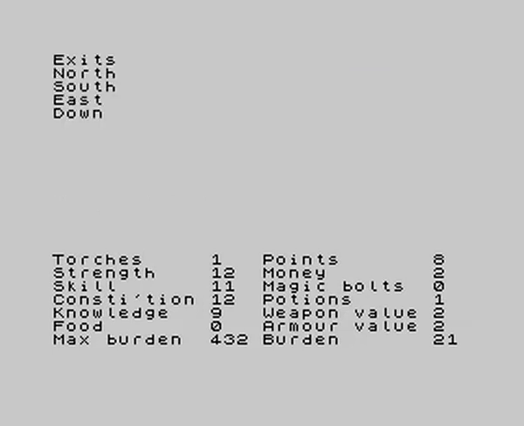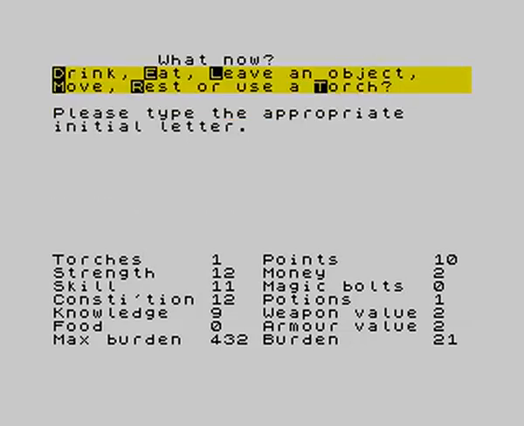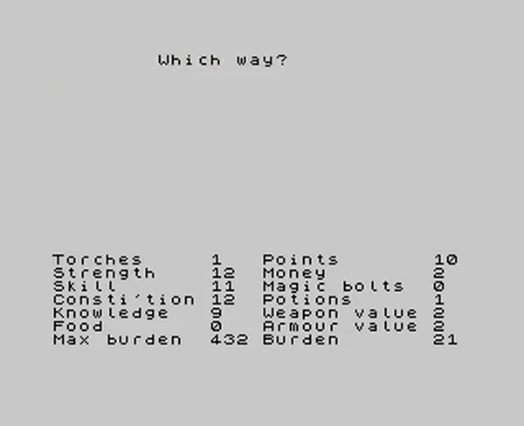Which way should we go now? Oh, I found a knife. Should I take it? Yes, please. But I've already got a sword. Swords are better than knives. So you don't want to take a knife if you've got a sword. So when you move, it does not tell you the exits, which is a bit stupid. When you enter a room, it tells you. So you've now gone down. So we can either go south, east or up. What's in the room?